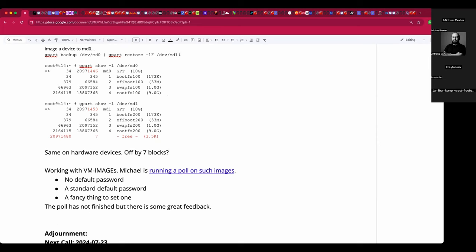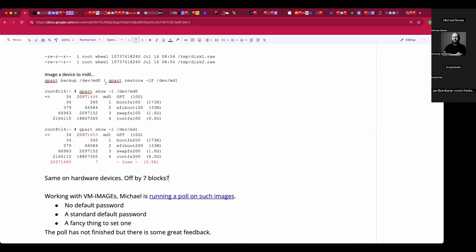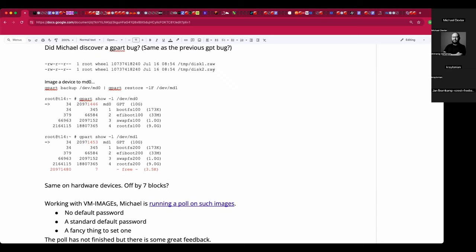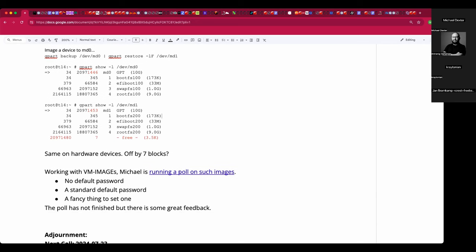Yeah, even the same model number, depending on how good the disk came out of a factory, can have a few blocks of difference. True, but I'd hope my truncate -s 10G images, which are right here, are identical. So here they are. I listed them, so they are identical. And it's two models of the same one that do show up as the same. So no, it's not the disks misbehaving. It is still, and the last time I visited that, it was like, oh, yep, hopefully someone will fix GPT again. And I guess I'm now seeing that. So yeah, that's the fun of having one's nose deep in these things.